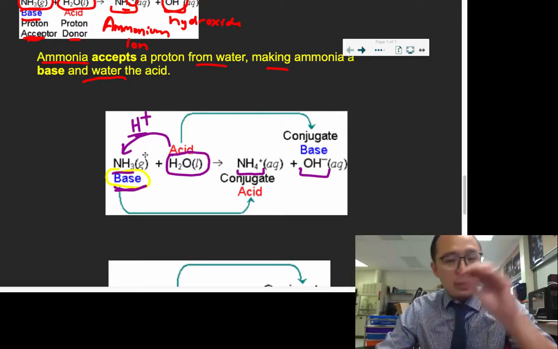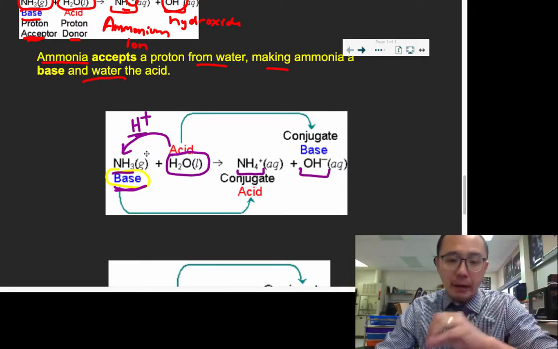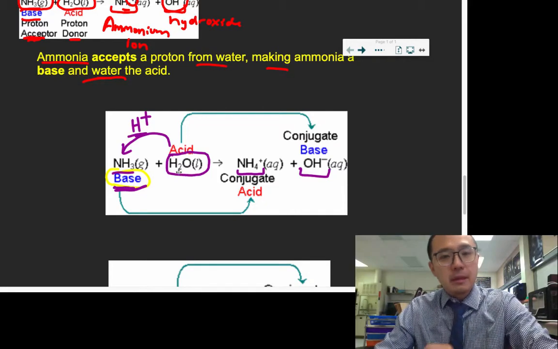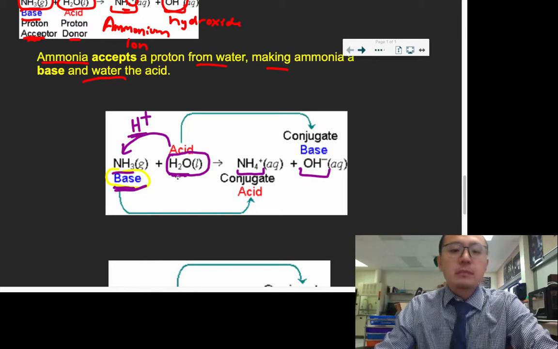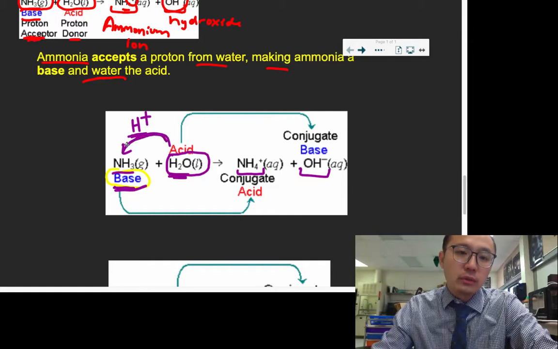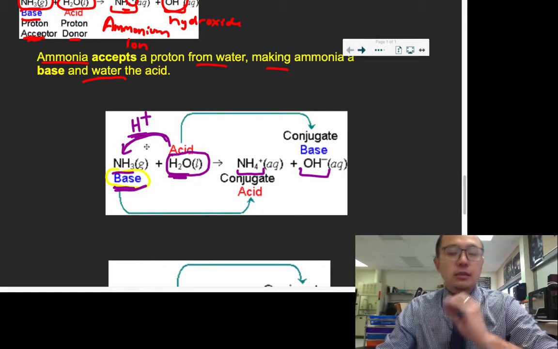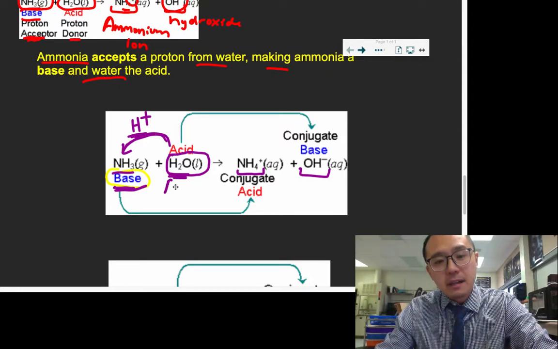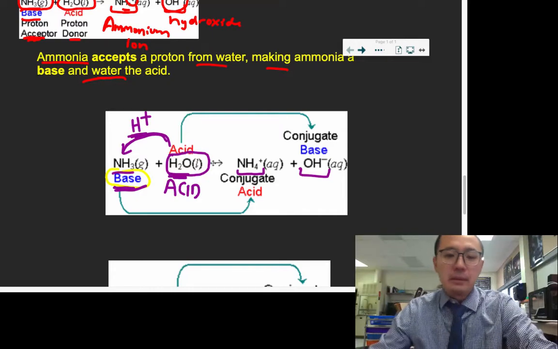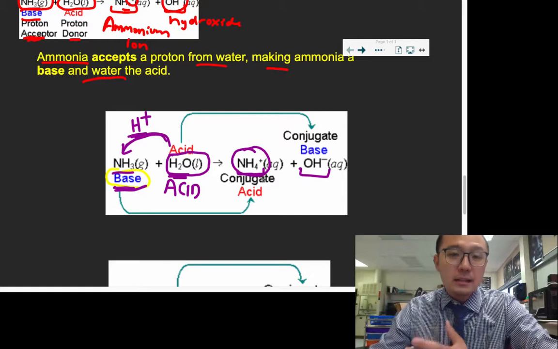But then when we look at this acid and base, there's always a pairing. That means that if you have a base, something must be an acid. So where did this proton come from for the ammonia? It came from your water, and because your H2O was your proton donor, it donated H plus. So according to Bronsted and Lowry, this one must be your acid. Then if we look at the product side after this has happened, ammonia actually has this extra positive proton, and then your water becomes a hydroxide, which is your base.